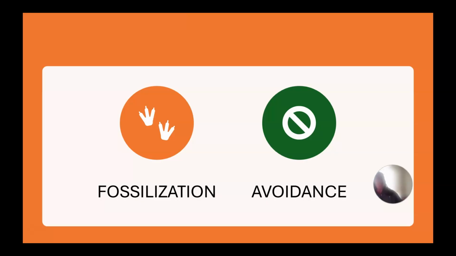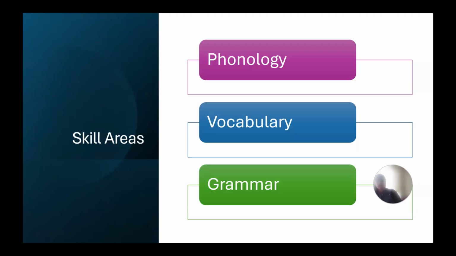Okay, so those are both things that happen to people during their development of a second language, that they might either have things in their brain almost in the wrong way, or things that they know they're never going to say, that they're going to try to avoid as part of their process. So this chapter also talks about certain skill areas and how they develop during the L2 acquisition process.